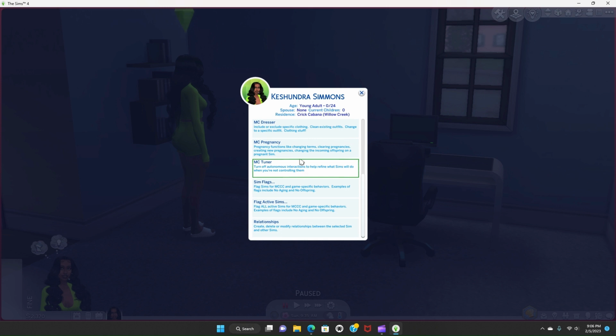So this is basically where you turn off any anonymous interactions, to help refine what Sims would do when you're not controlling them. It basically helps modify your Sim. You know how Sims randomly go do what they want to do when you're not controlling them? It's basically going to avoid that from happening. So your Sim will only do what you command it to do up to a certain extent.